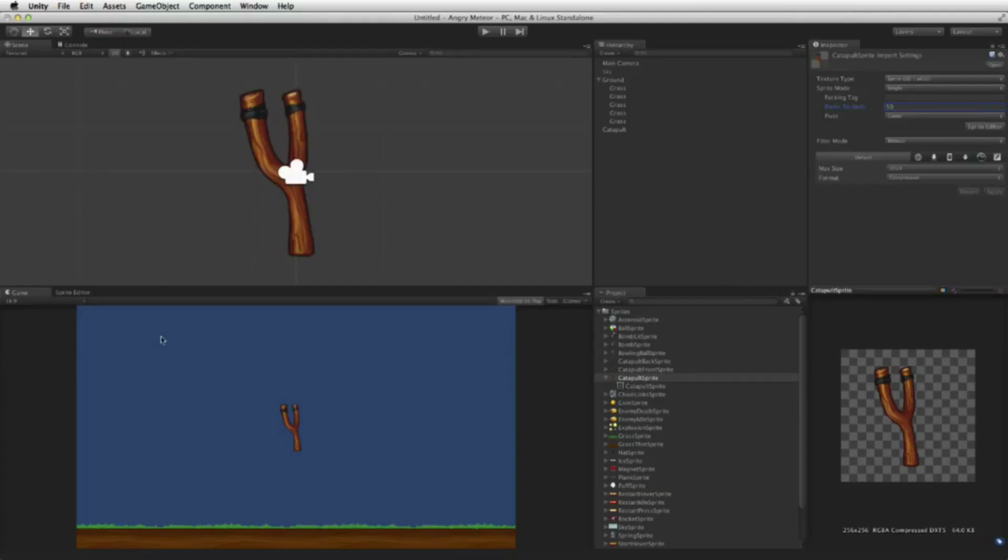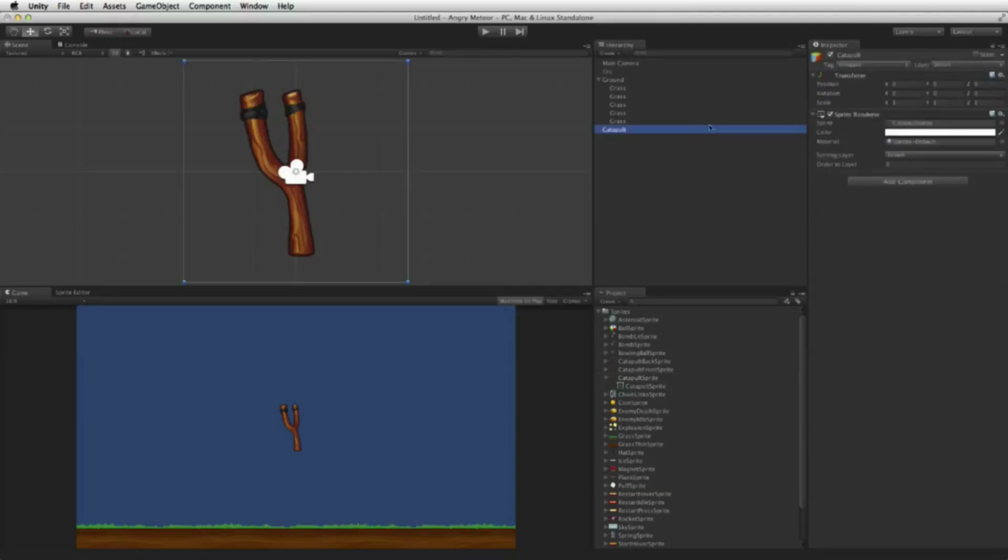We need to have this catapult work in our scene. And it needs to work in a rather complex manner. We have one arm of the catapult in the background. We have another arm of the catapult in the foreground. And then the asteroid needs to rest in the middle of it. And then we also are going to have 2 rubber bands, which means that our foreground arm can't really be on the same layer as the background arm. So we can set the entire catapult to our foreground layer. But we need to affect our order in layer to make this work correctly.